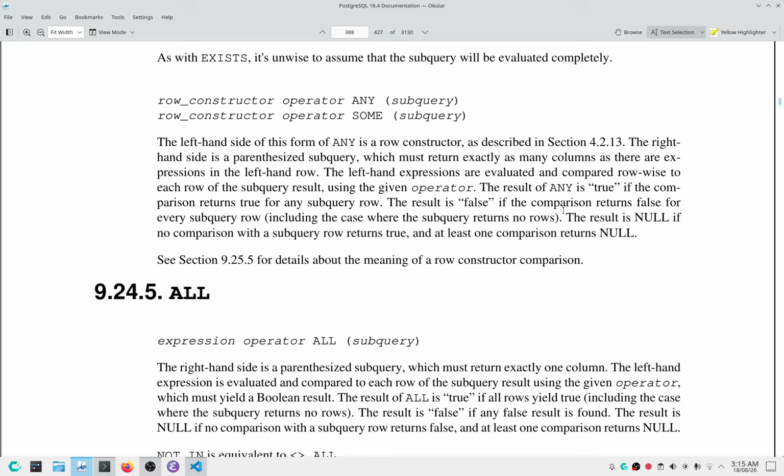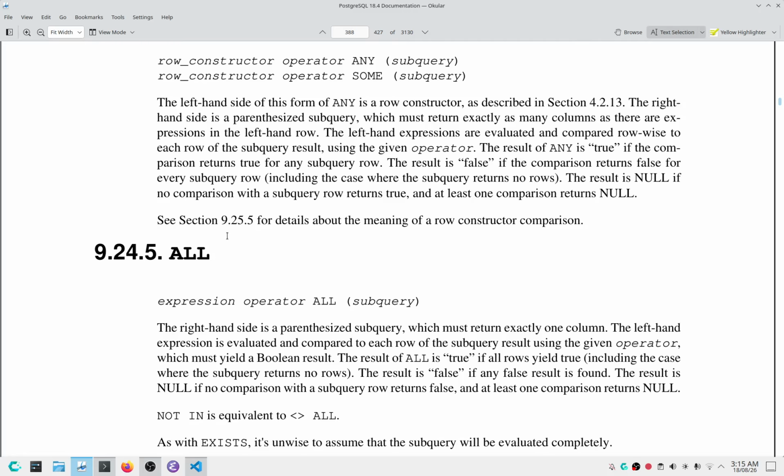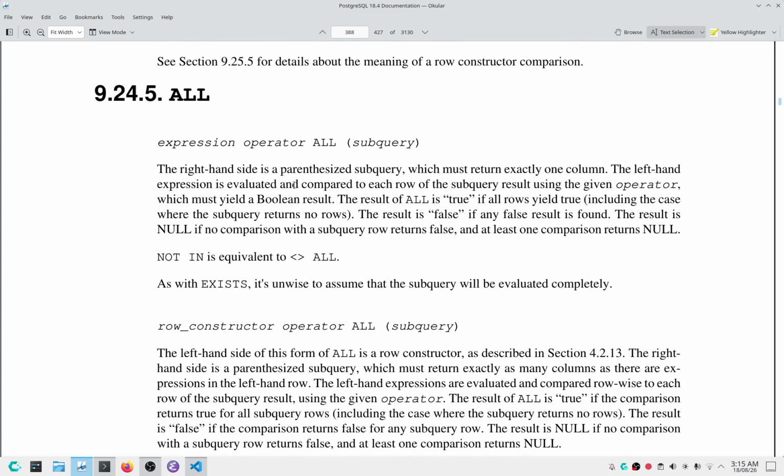The result is false if the comparison returns false for every subquery row, including the case where the subquery returns no rows. The result is null if no comparison with a subquery row returns true and at least one comparison returns null. And we will see section 9.25.5 for details about the meaning of a row constructor comparison.